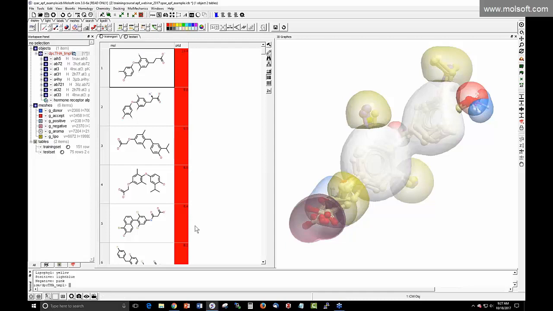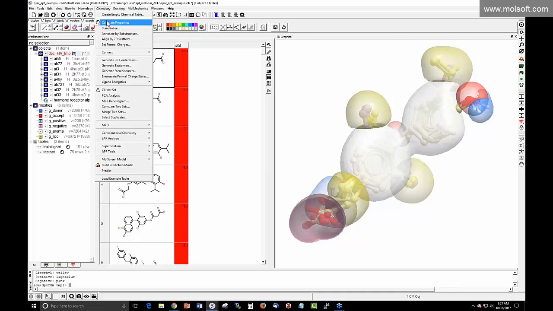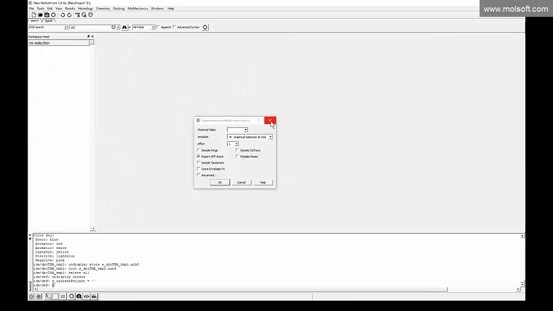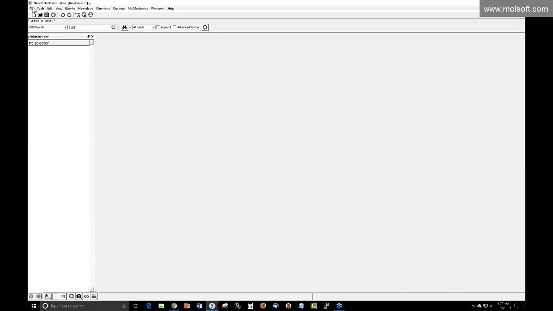So first we need to dock all these molecules into these fields. So we go to chemistry, and we go to the superposition option again, and choose flexible APF superposition to template, as we did before. So this is our template. It consists of about 8 different molecules. So we're going to dock these chemicals into here first. You just go OK, and that will generate it. That takes a little bit of time, obviously, so I have it already prepared.